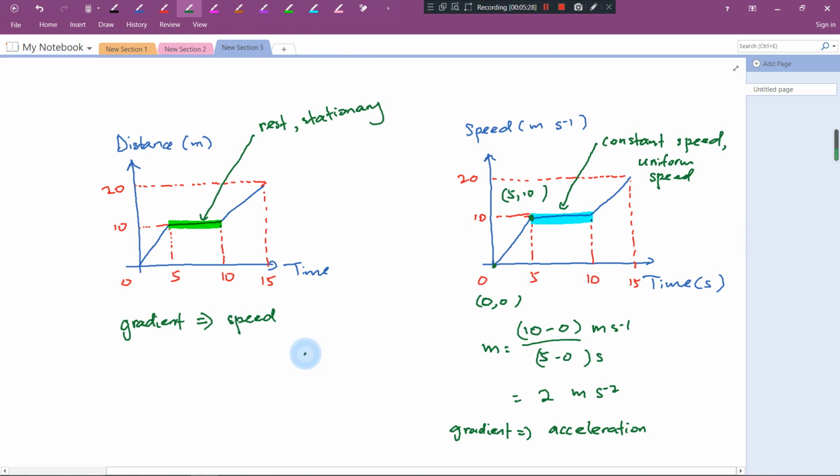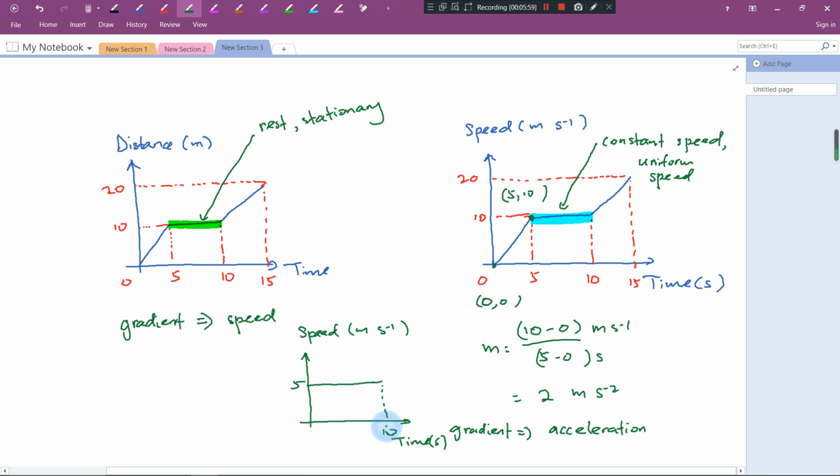If I have a graph like this, this is speed and this is time, second. So now I have, let's say, 5 and this is 10. Okay, what does the 5 tell you? 5 means 5 meters per second. 5 meters per second means that every second the particle moves 5 meters, right?